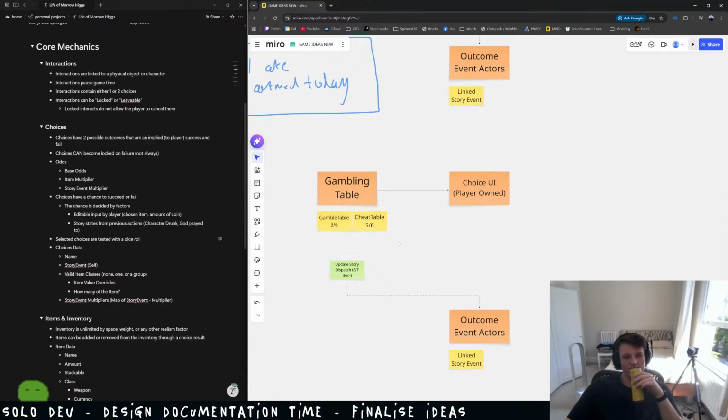Should each choice be a blueprint? At the moment, I was planning the choices to be a data item, but I think the choice itself should contain the code for what happens if it succeeds.